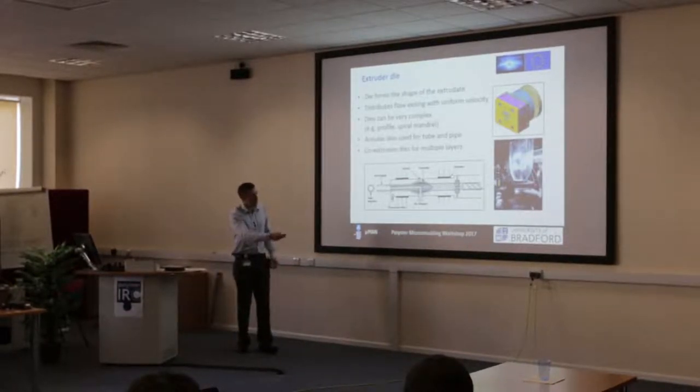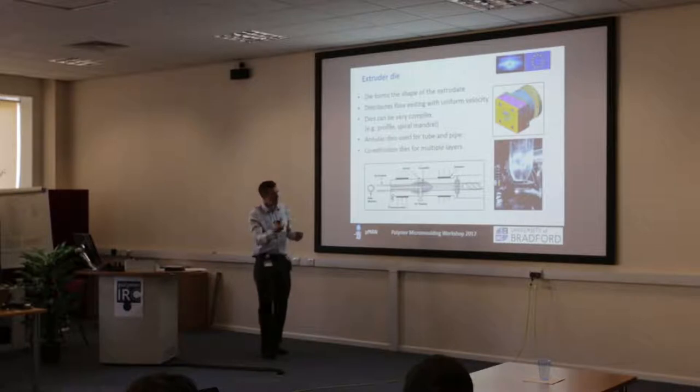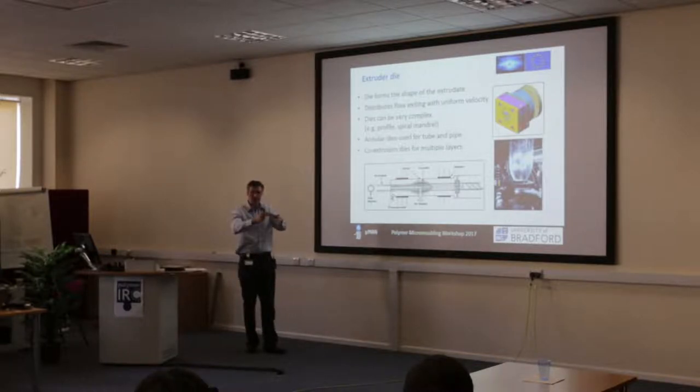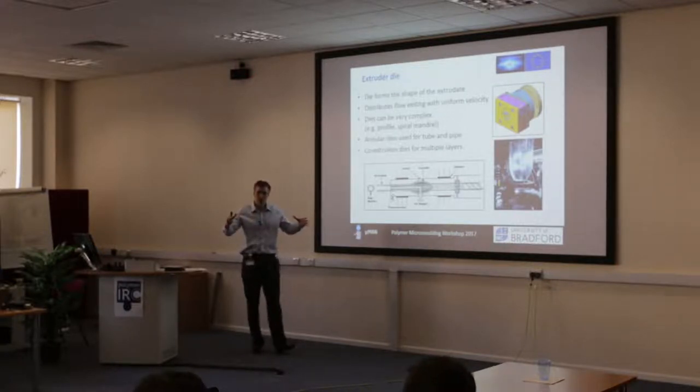And the way this is done is the polymer comes out of an extruder, so it comes out from a normal extruder screw, and it goes through what's called a spiral mandrel die. So the polymer spirals round and round the inside of the die, then comes out as a very thin tube. It's then taken upwards and it's inflated. So we put air inside the tube to inflate it, which adds orientation to the polymer, so it increases the molecular orientation and the strength of the polymer, and also makes it thinner. So the die to make this product is obviously quite complex again.